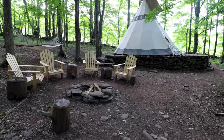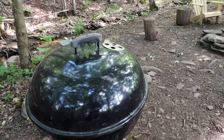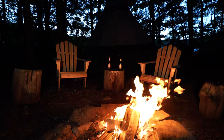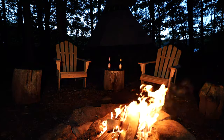Now we're still not done. We're making our way back outside again. There's this very large fire pit area with four different lawn chairs and some log stumps and plenty of space. And there's actually a grill right here as well. So perfect for a small group or a family if you want to have a barbecue. At night I made up a cute little fire and had a few beers to myself and just felt very secluded, very peaceful in the woods.